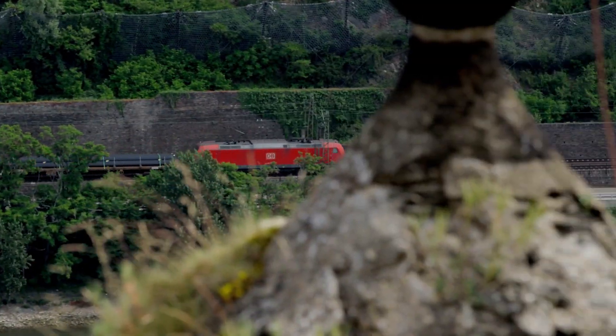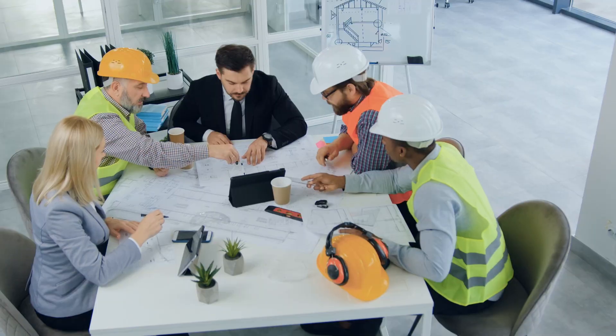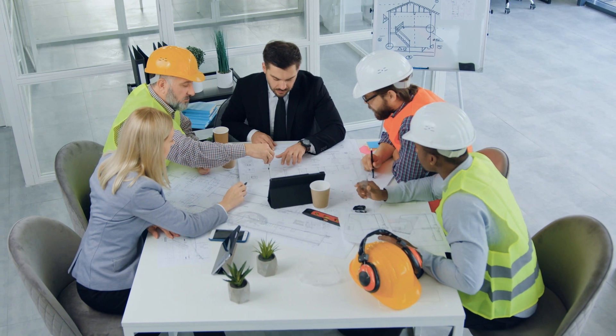Changing rails can be costly and time consuming. It's worse if you're going back to the same place time and time again changing that same length of rail. But railway engineers do have ways of combating these issues and extending the life of the rails, and that is what we're going to cover in this video.